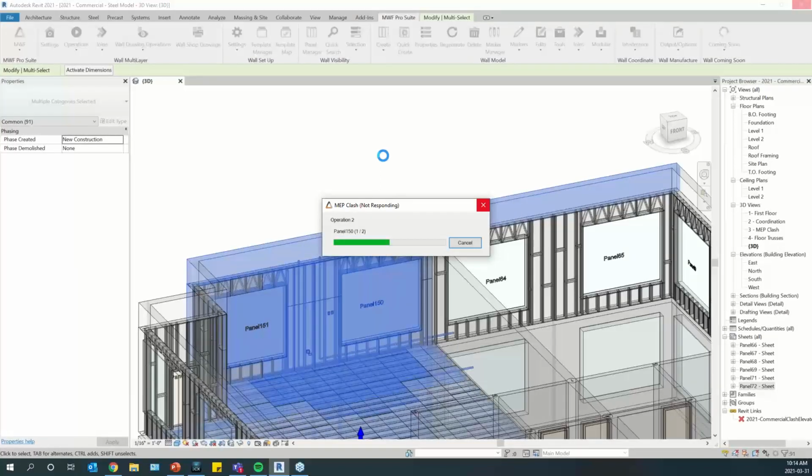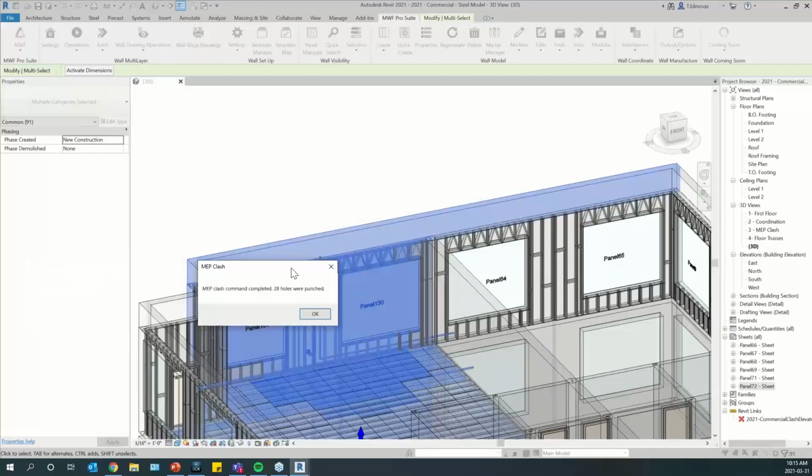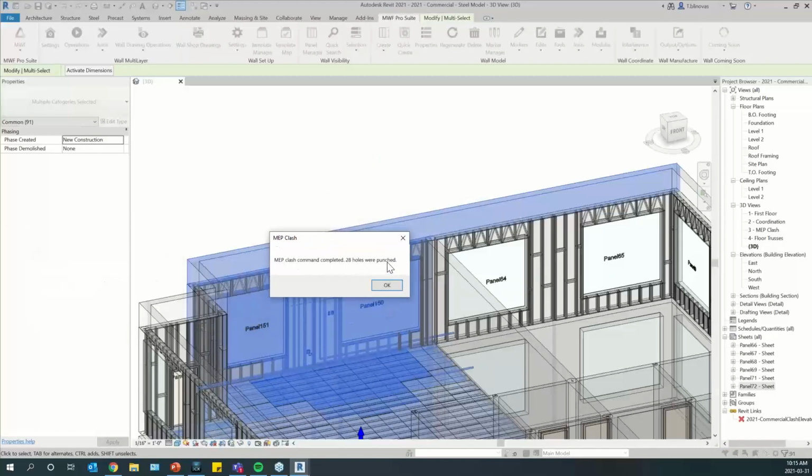For this one, it should not be long. It's just 2 walls and 1 floor. And then when it's done, it's going to show us a warning saying how many holes were punched. So I'm going to click OK here.